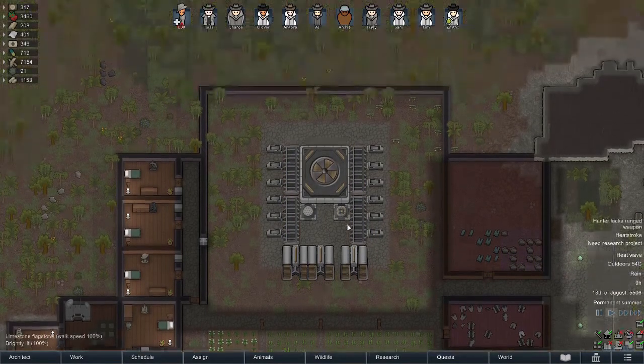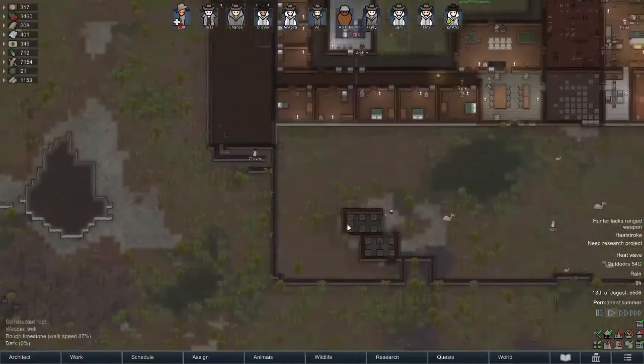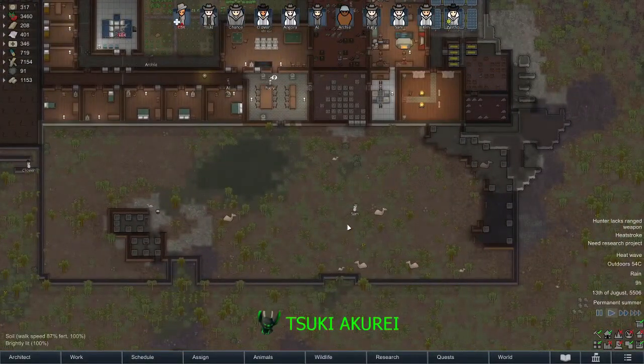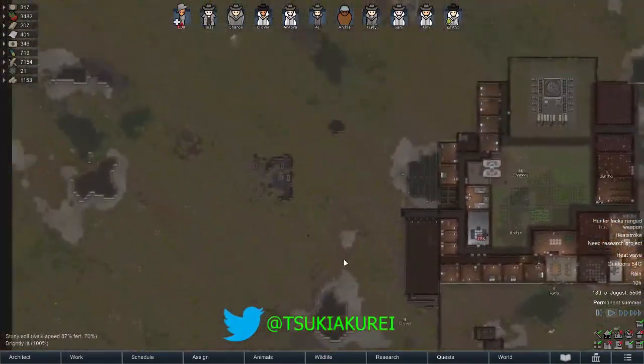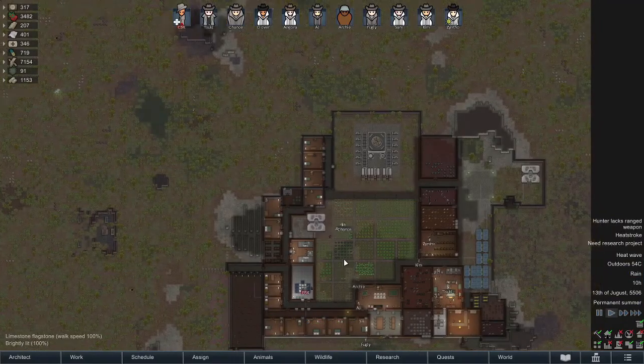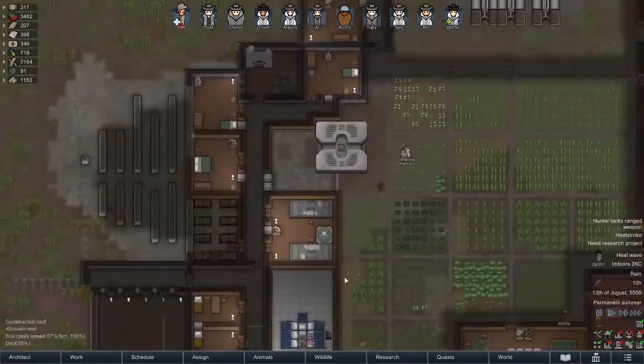Hi, everybody, and welcome back to the last episode, probably, absolutely, of Rimworld. Okay, so this episode, I'm going to launch the ship, and we're going to end the game. But to do that, there's a little bit more prep work that we need to do.